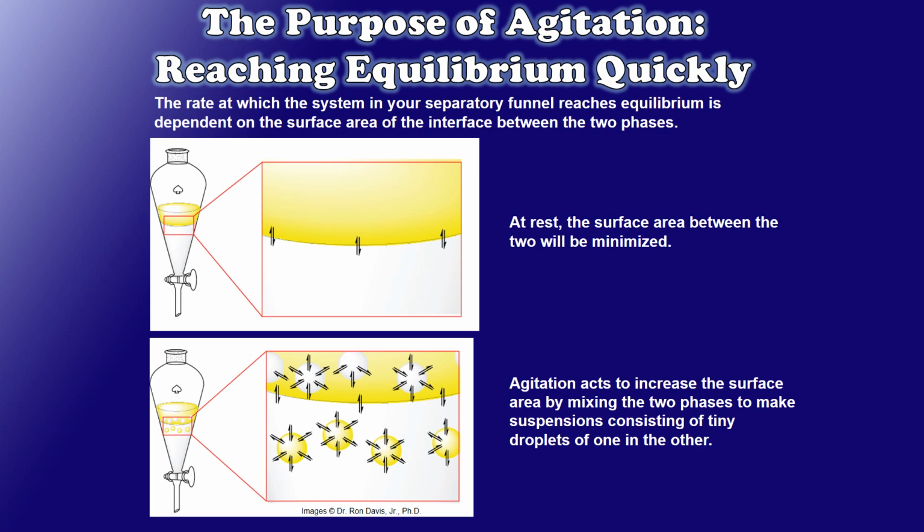So when we do agitation, you want to be sure that you're creating these small inclusions of one solvent in the other. If agitation is too gentle, it won't accomplish anything. If agitation is too vigorous, you run the risk of creating an emulsion. So getting just the right amount of agitation is actually a very important skill to hone to be sure that your liquid-liquid extractions always turn out the way you expect.